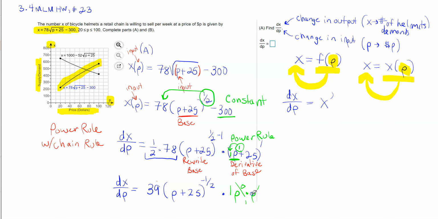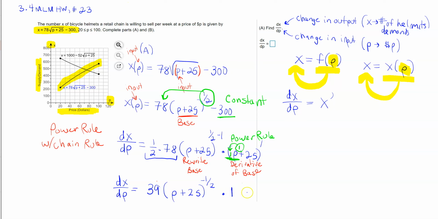And you can also just see that using some algebra, right? So this is a linear function. We're used to seeing it written as y equals mx plus b, but instead of an x, they're using a p here. But still, it's that mx plus b, where m is a slope of 1, and my b would be the plus 25. So derivatives are just slopes. The slope of a linear function, right there in front of the variable, is a 1. However you can see that, the derivative of that is 1.